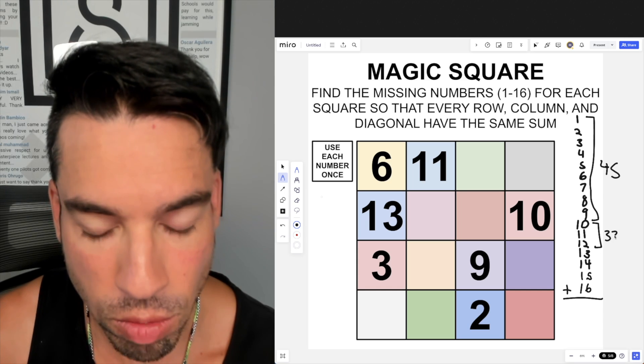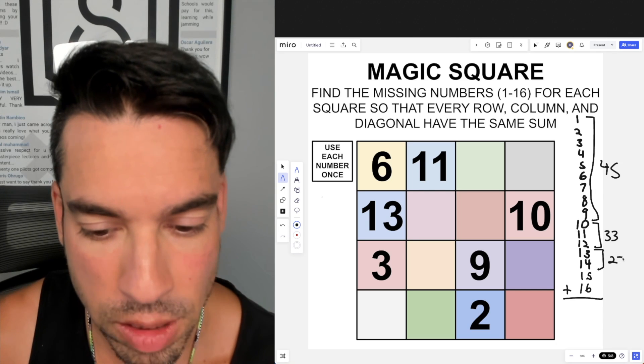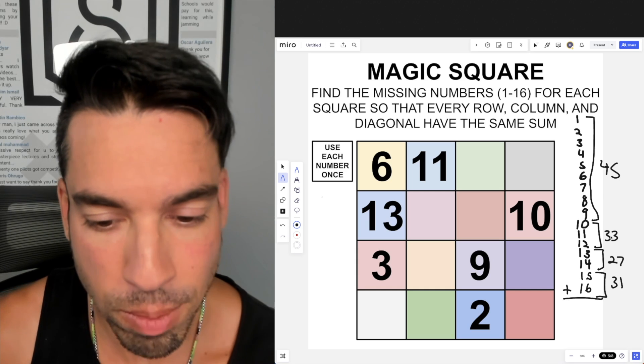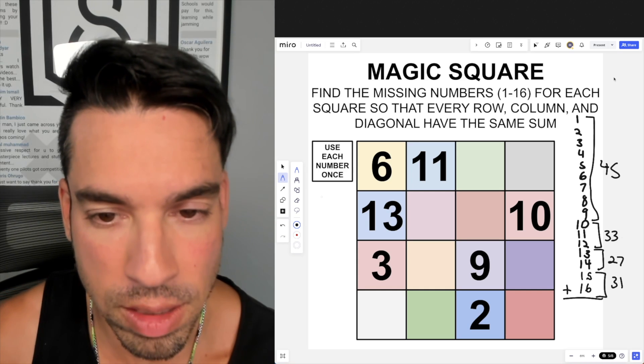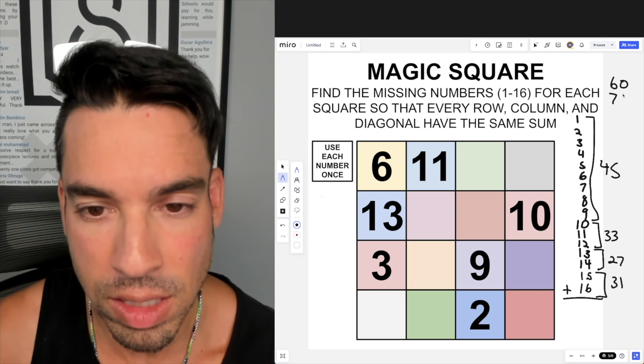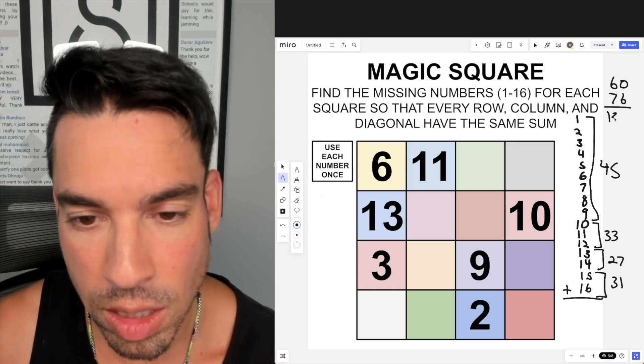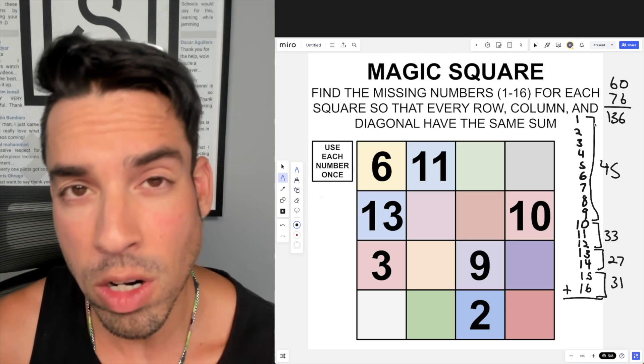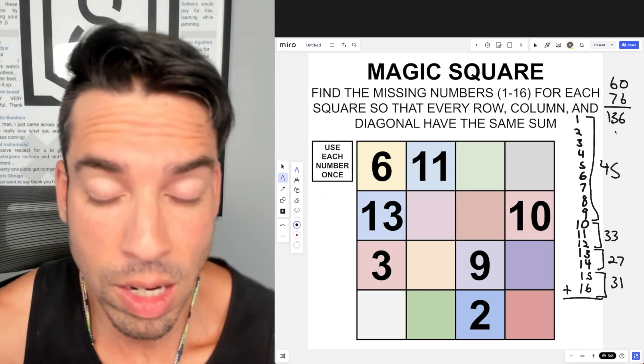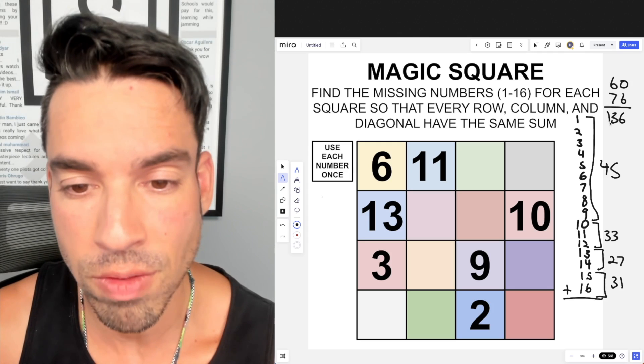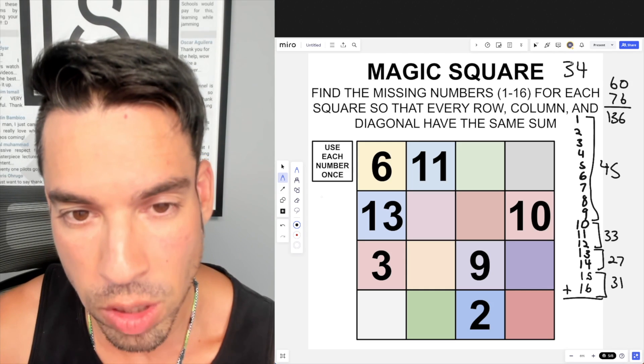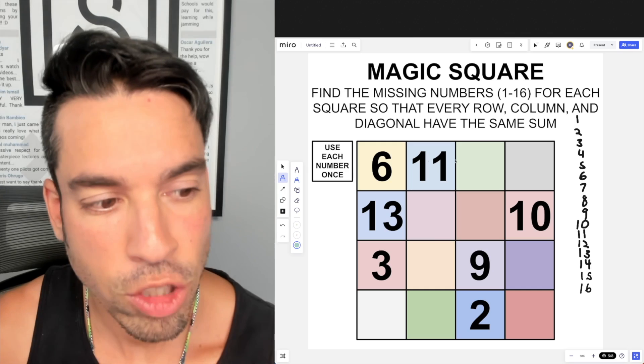First, 1 through 9 adds up to 45, and then here we're going to do it in little chunks. These three are going to add up to 33, these two are going to add up to 27, and these two are going to add up to 31. So now we add these together: 27 plus 33 is 60, 45 plus 31 is 76. We add these together and we get a nice 136. 136 divided by 4—we can do that mentally by dividing by 2 two times. 136 divided by 2 is 68, divided by 2 again is 34.